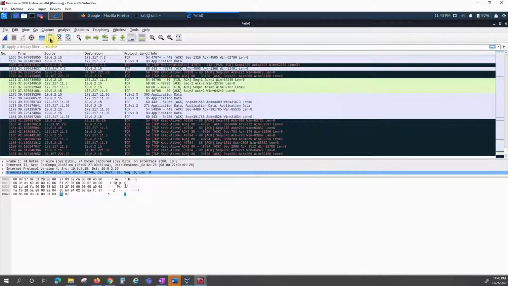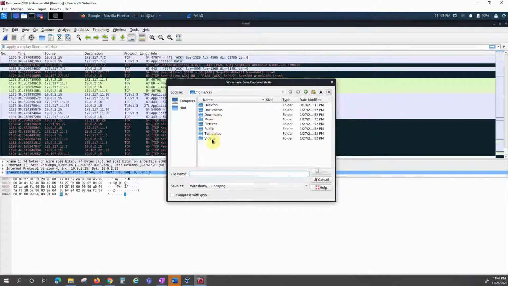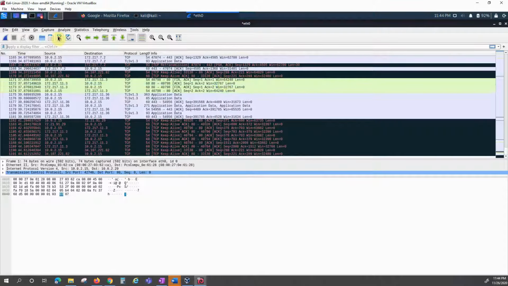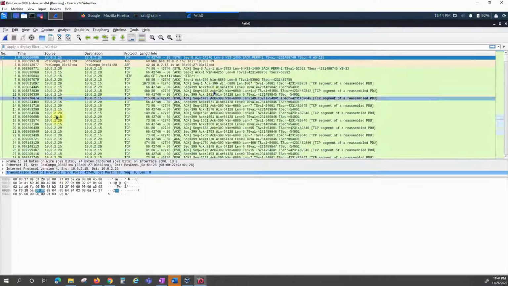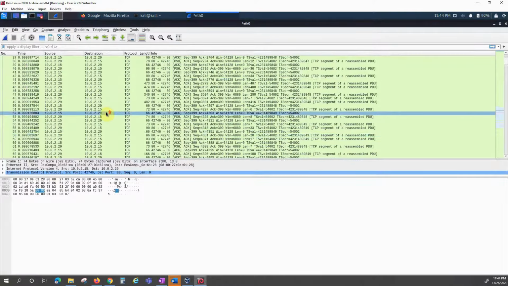All right, moving on. We have this. This icon is going to save the current capture. So whatever capture we have here, we can actually click on this, and then we save it to a location of our choice. If we don't want to do the analysis right away, we can save it and then come back to it and do the analysis. All right, moving on. So this one here is actually going to close out of this existing capture that we have here. So once you click on this, it's actually going to close all this capture and then maybe start the capture afresh. And this is going to actually refresh this capture. So you see it actually refreshed the capture for us.